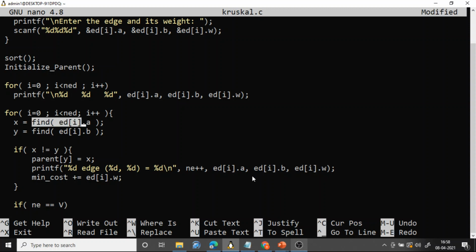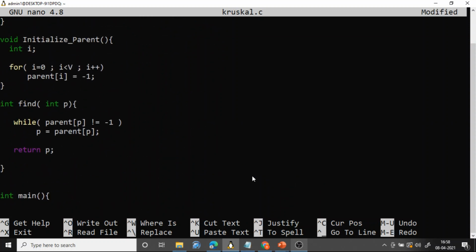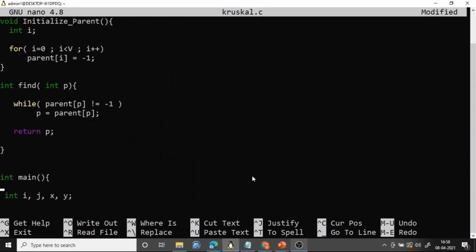The find function will check its parent. If the parent is -1, it will return that value itself. Otherwise, it will continue until the parent value becomes -1. Where it becomes -1, that particular node value it will return.